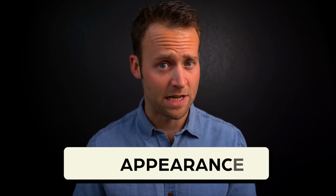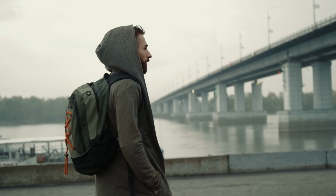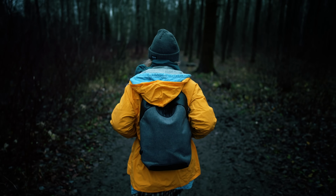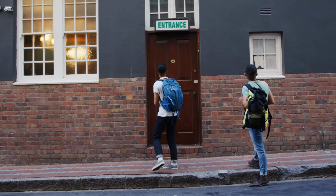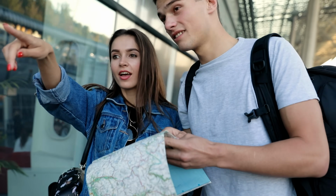In regards to appearance, I think a big reason many people don't carry a backpack is the way it looks. Backpacks carry varying connotations. I think some of them are positive and some might be more negative. Casual, for sure. Sporty, maybe. Youthful, perhaps. There are sort of budget, backpacker, hostel kind of implications suggested when you carry a backpack. When traveling internationally, I think there's this common idea that a backpack instantly shows that you're a tourist. And I think you'll probably be spotted no matter what, honestly, but I get the idea.